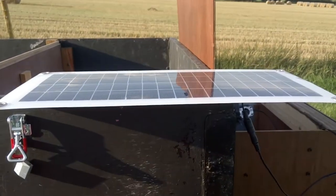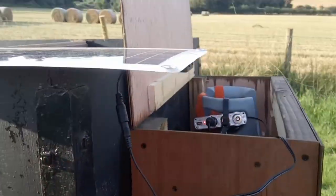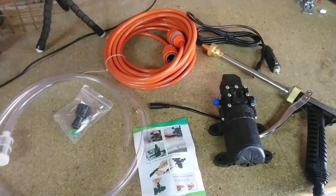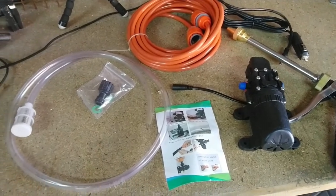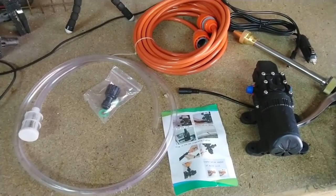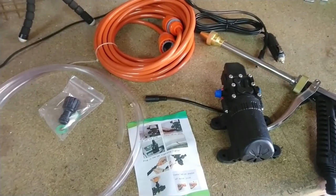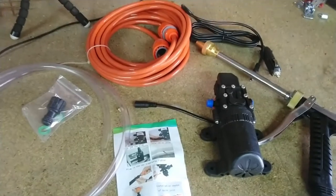Bought a cheap solar kit and it seems to be working. Originally our battery was on 12.7 and is now on 12.9. The original idea for the water pump, I've decided it wasn't going to be powerful enough, so I've treated myself to a cheap eBay kit. This will run from the water supply.